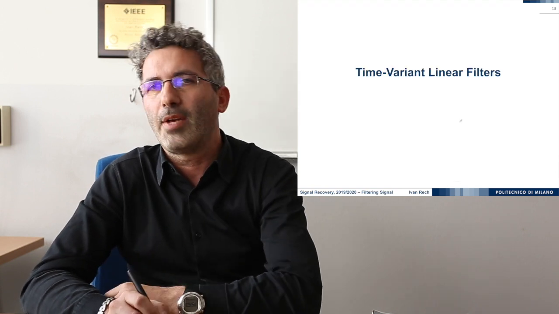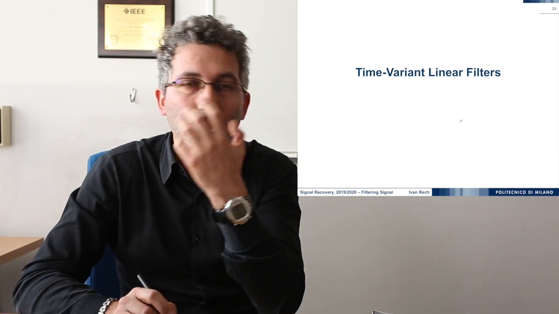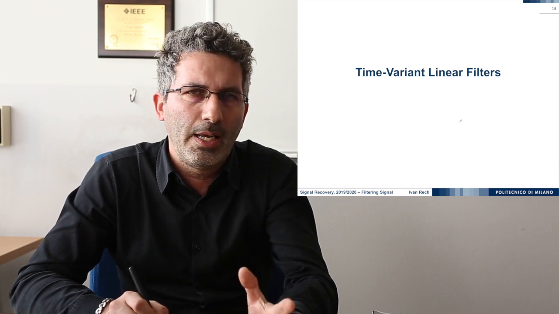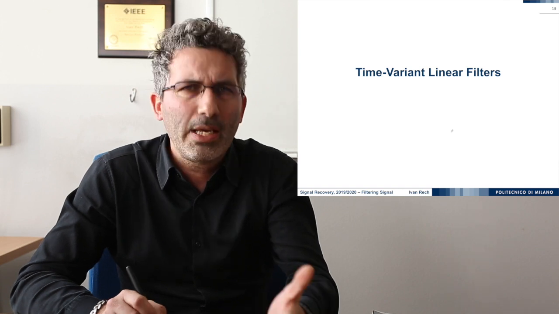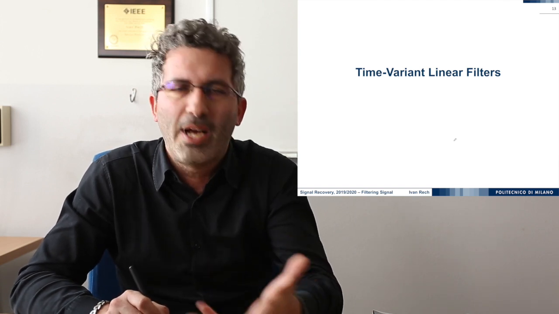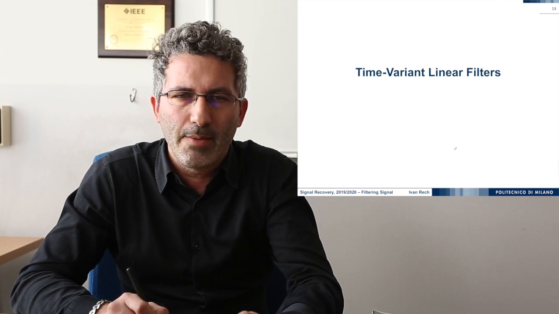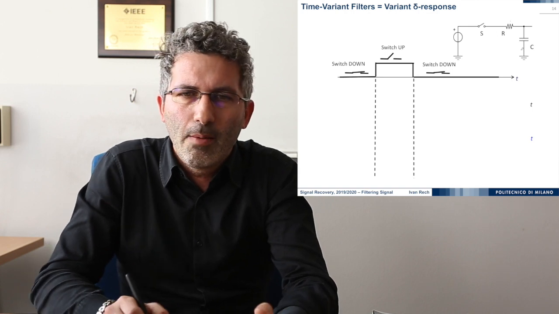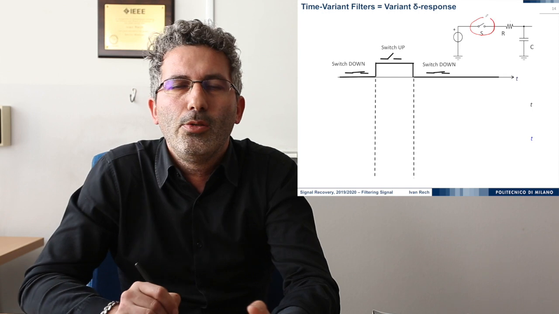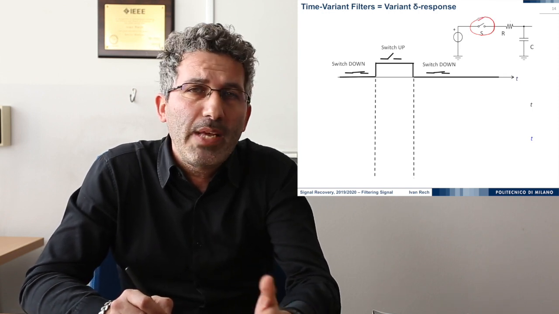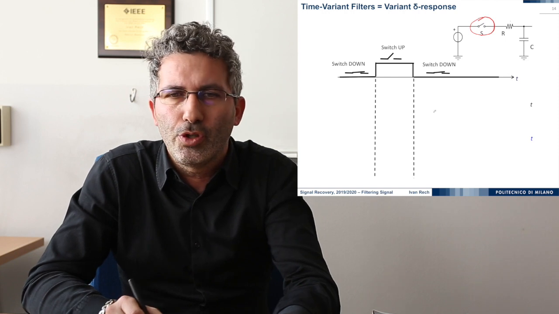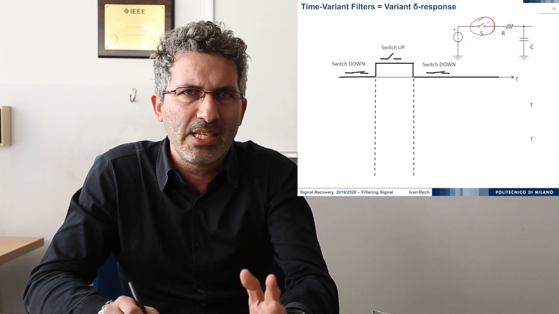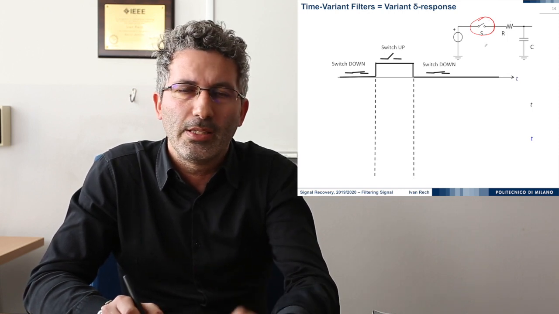My question is, what happens if I have a time variant linear filter? A time variant linear filter is a filter where the weight is not the same for any position, any time. So how can I create this filter to play and understand? Let's use a very simple filter, an RC low-pass filter like the previous one, but this time I'm including a switch. Why? Just to create something that changes. I will show in the future that this switch is really important. We will create different filters with this switch, but at this moment it's very simple: R, C and switch. That's it.